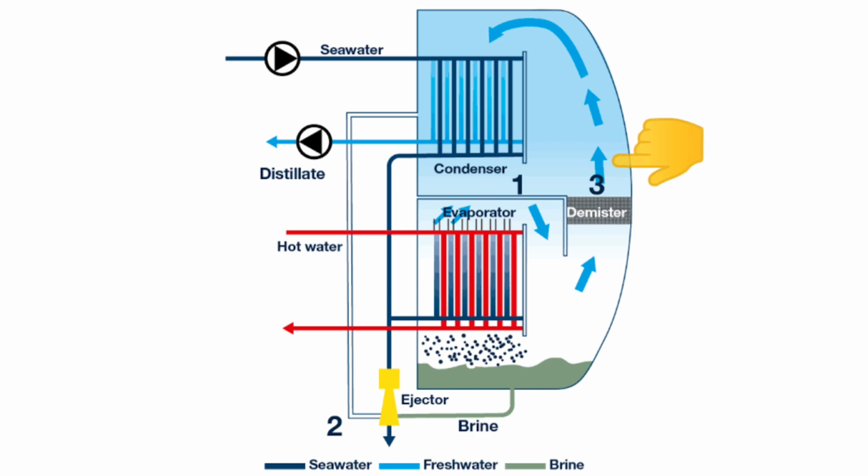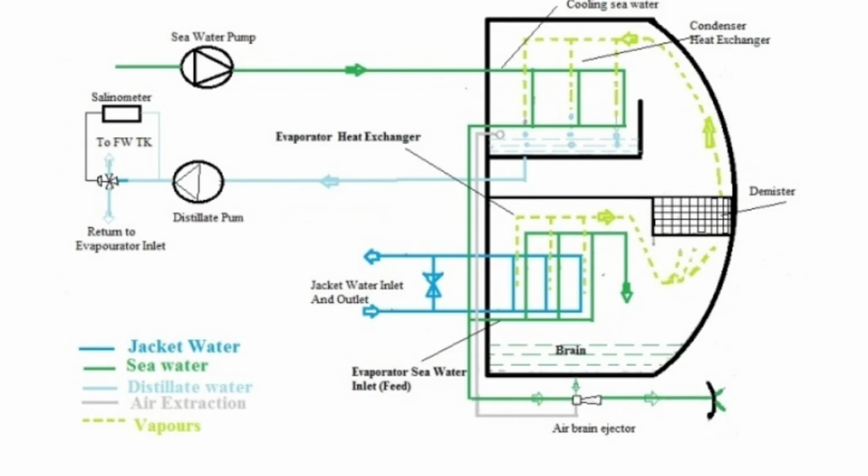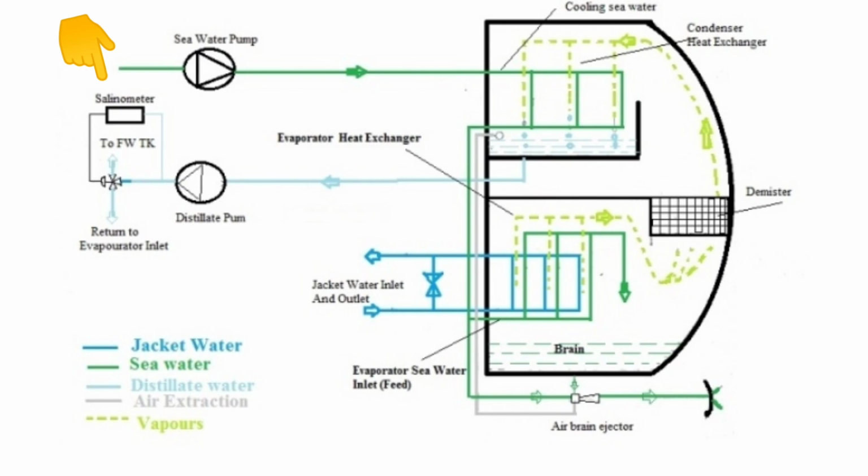The desalted vapor which passes through the demister will come in contact with the condenser, where it will be condensed by means of incoming cold seawater. The distilled water is then taken out by integral freshwater pump, that is distillate pump, and controlled by salinometer and solenoid valve. If the salt content of the produced water is high, solenoid valve diverts the fresh water to the shell side of the freshwater generator and issues an alarm signal.